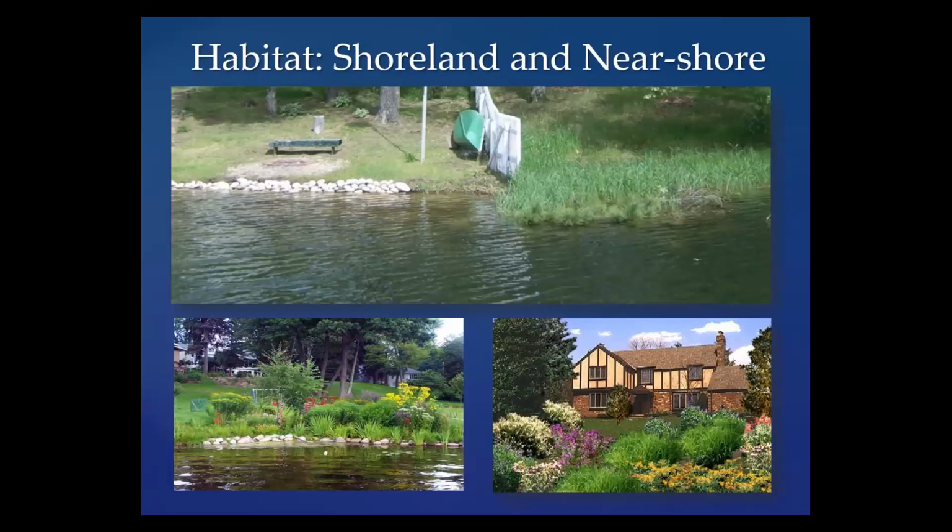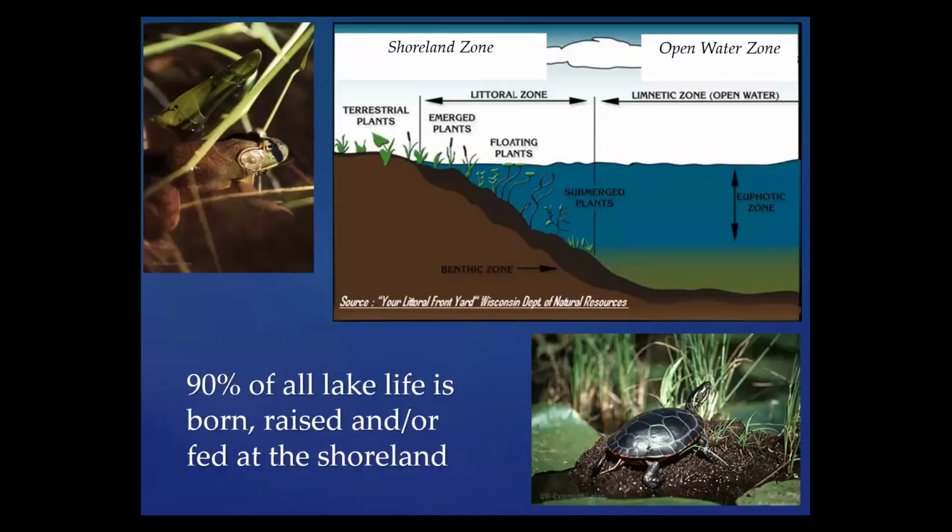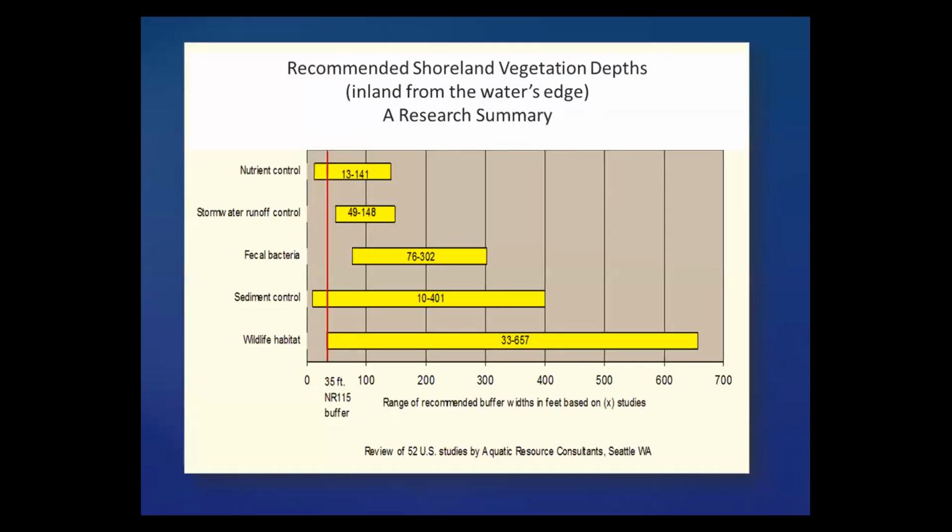The shoreline habitat is another thing we look at. So again, Chip talked about that littoral area, that near shore area is really the crux of the lake. That's what the lake is all about, is that near shore area. Not as much happens out in that deep area. It's that littoral zone where most of the habitat occurs, where most of our lake activity is, and this just visits that again. So our littoral zone is the area where we essentially have aquatic plants growing. And again, over 90% of lake life spends at least part of its life cycle in that area. So it's really an essential area.